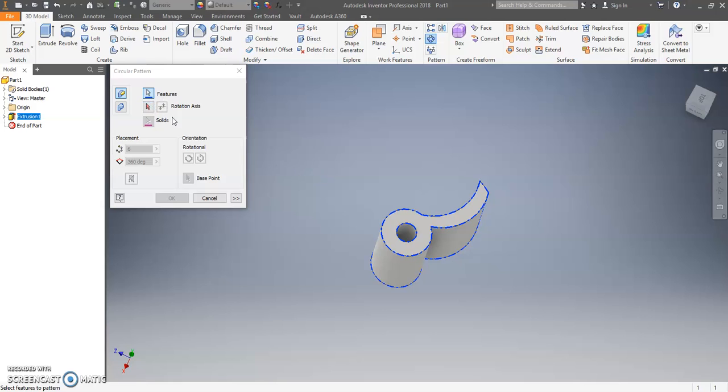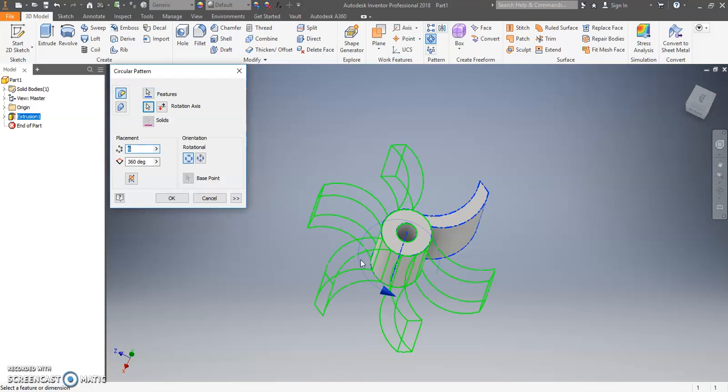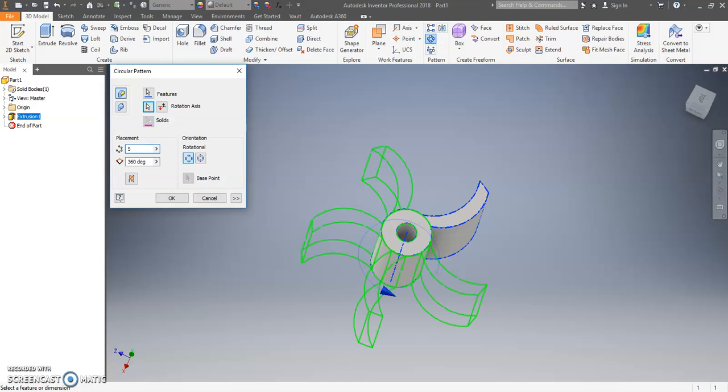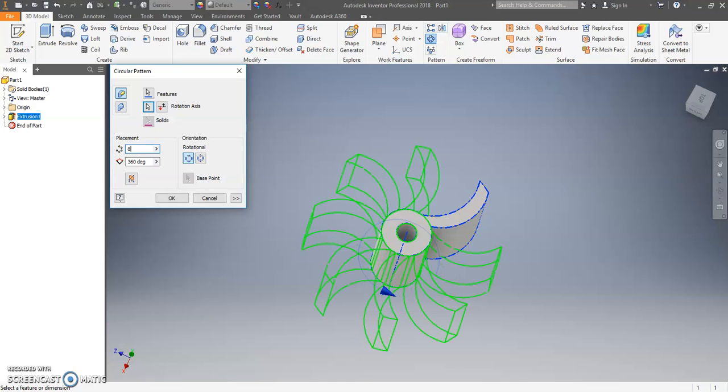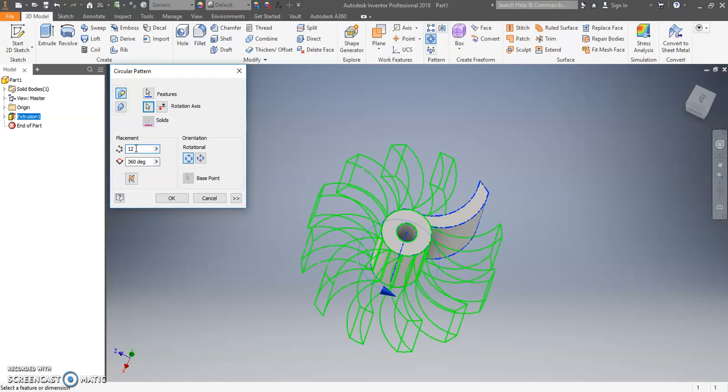So now I need to pick a rotation axis. So I want to click on the rotation axis, and I'm going to select the inside circle. Now I want 6 blades on this, and it's already defaulted at 6 blades. Okay? You can change that to any number you want. You can change it to 3, you can change it to 5, 8, or even 12 if you'd like.